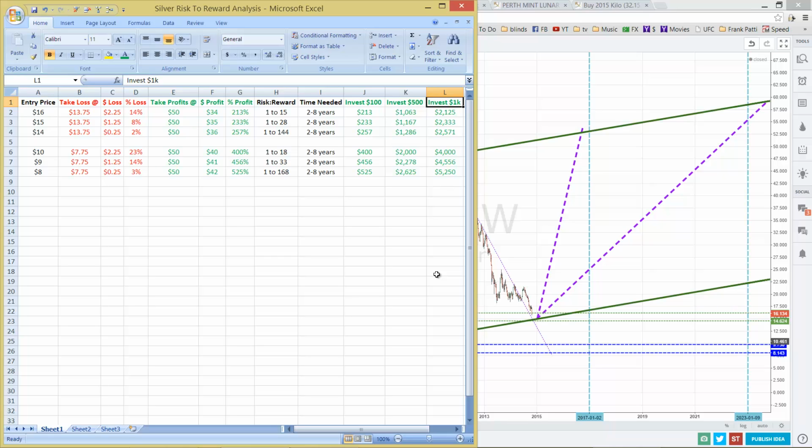into the stock market, into the currencies, into the metals, or anything else. In this particular case, we have some stop losses, so the chances of us losing the entire initial investment of $100, the $500, or the $1,000 will be very slim, as long as you follow the stop losses that I have outlined in this video.